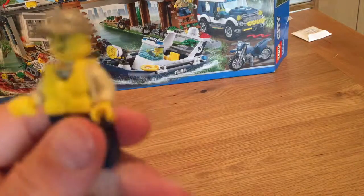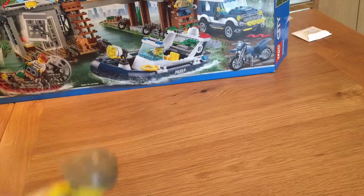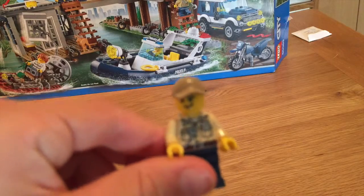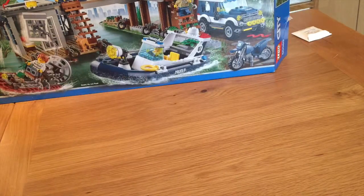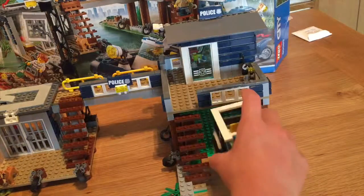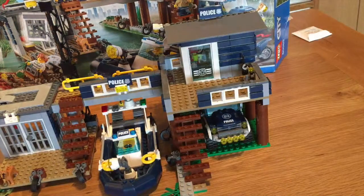And here is the boat driver. Boat driver without the life jacket on. He has a more short. So that is set 6009, and that's a preview and build time lapse of what you can buy at Toys R Us.